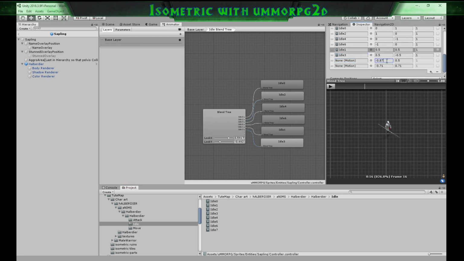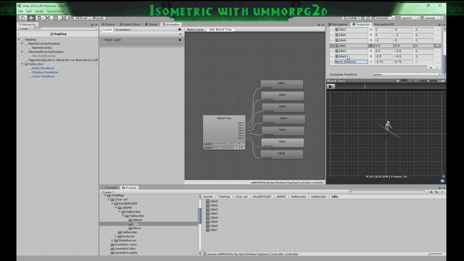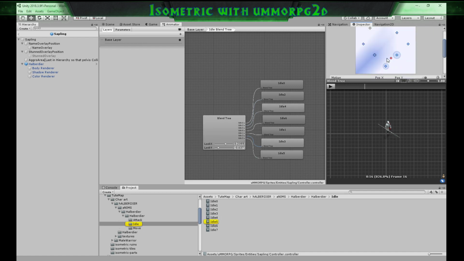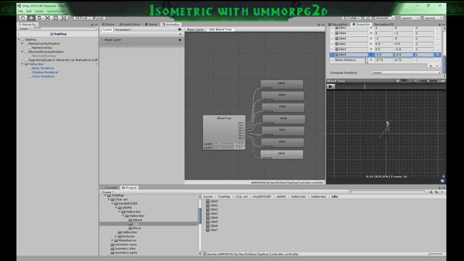Then this one here will be negative 0.5 and negative 0.5, and that needs to be idle 5.